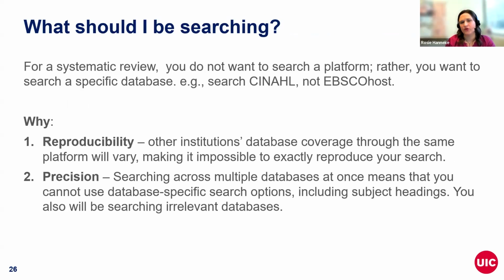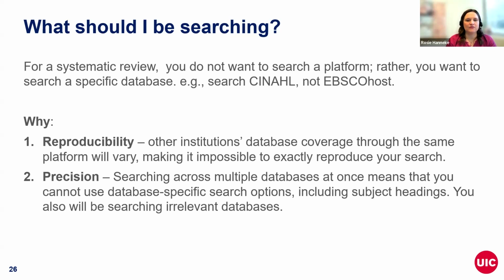For systematic review, you always want to search individual databases rather than an entire platform. And that is because, again, you're aiming for reproducibility, and a reader from another institution might have access to the same platform, but their database coverage could vary entirely. So they wouldn't be able to reproduce your search without knowing which collections within that platform you searched.